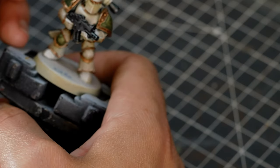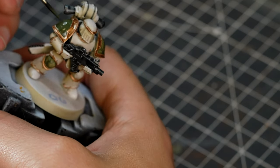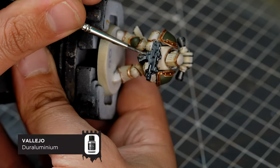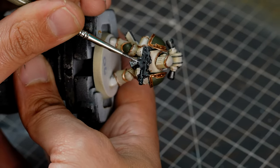This colour will come out quite streaky, so you're definitely going to need two coats of this, just to ensure a nice smooth coverage. Going back to the metallics for a second, I'm going to be painting the barrel and the cartridge of this bolt gun. And this particular color is Dura Aluminium from Vallejo Metal Color. And while I'm here, I'm also going to highlight the exhaust vents that I did before.